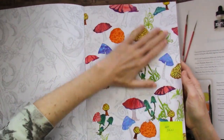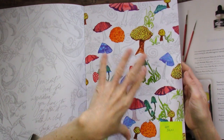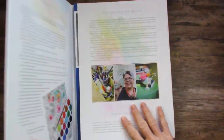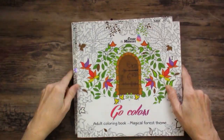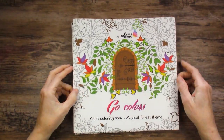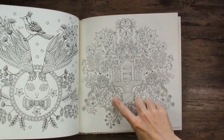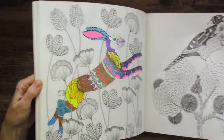I started it at the lake at Blue Mesa with my little Core Mini palette, and that was kind of fun, but things were drying really fast because we had a breeze that day, I remember. So yeah, this would be a fun one to take camping again. And then these two are the ones I just featured in that last video, which I've already linked in the corner for you. This is the cedar markers one that has some really cool intricate details that would be fun with gel pens or markers.